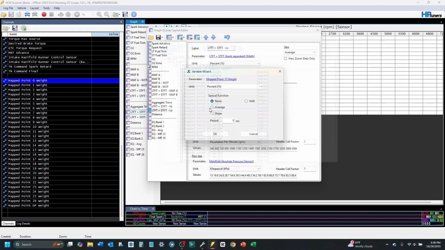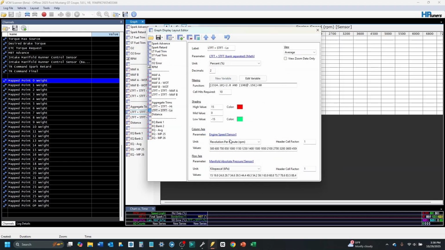I want to map point 10 because, dear viewers, I have led you astray. It's actually the IMRC low condition that's in tables 10 through 19, which is the lower power version. Okay. So that addendum aside, this still holds true.